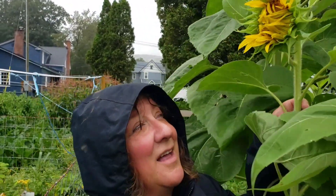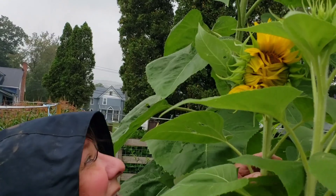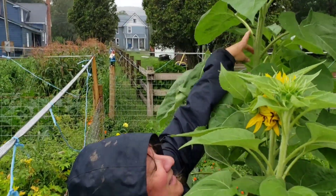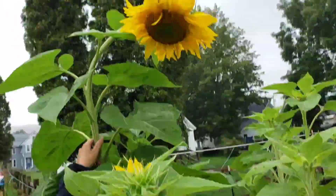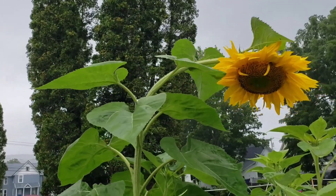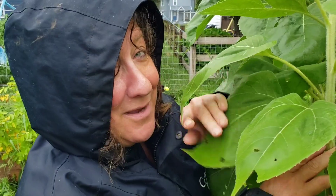I also had a lot of really good luck with my sunflowers this year — I'm super happy. This is the mammoth variety right here, and it gives you a little sun amid all this rain. It's just beautiful. I didn't get any last year or the year before, so I'm super happy to have my sunflowers back.